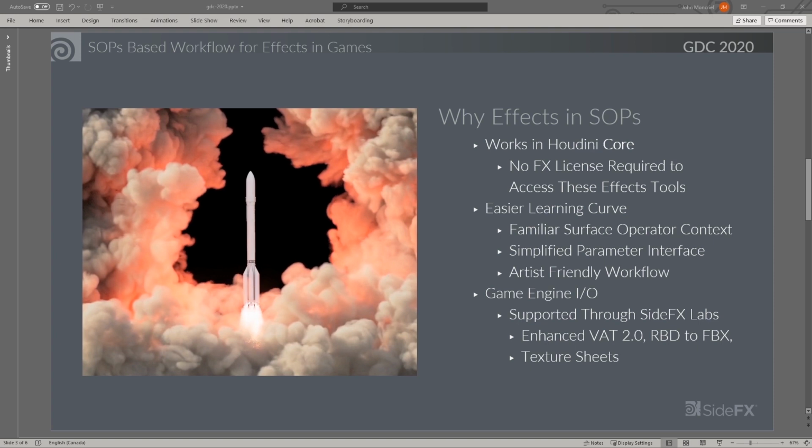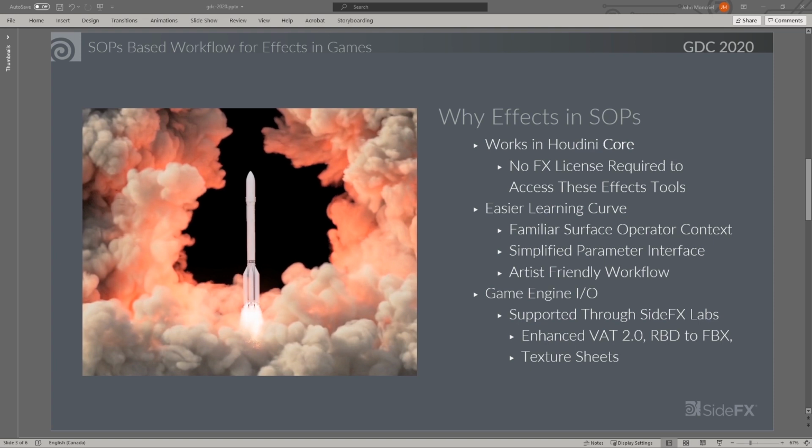So it's less time jumping around and looking for the right parameter to tweak to make something happen, and more time actually directing your simulations to look the way that you want, because the sliders and parameters that you need have already been built into a highly functional HDA and promoted to the user level for you as an artist. So you can just go in and find the key things that you need to have the most impact and the most art directability for that particular situation right there on the surface of the node. And we'll see that when we dive into Houdini here in a minute.